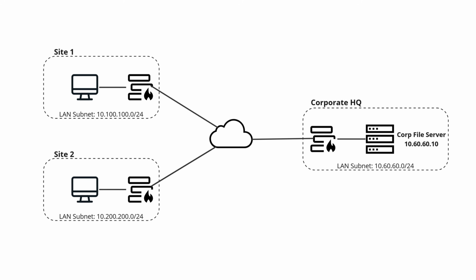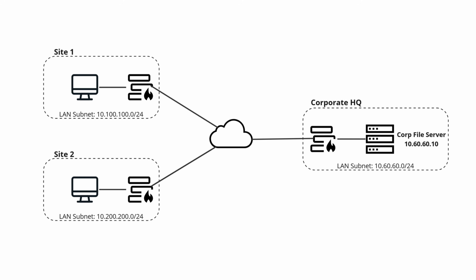And the first thing I'll show off is going to be the topology that we're going to be working with today. So for this setup, I wanted to show a couple of different configurations. So we'll be working with 3 locations, a corporate site, as well as 2 remote sites. The corporate site is going to have a subnet of 10.60.60.0/24, with a file server hosted at .10 that we're going to be able to access over the site-to-site VPN once we get everything up and configured.